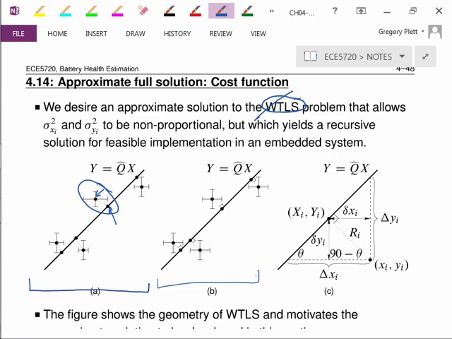By the way, I'm probably going to leave the screen focused on this image here for a while, even though I'm going through the text on the sides, so you might look ahead as well and see, oh yeah, he's talking about that now. Notice what happens in B. So sigma xi equals sigma yi always. Now they could be different for every data point, but sigma x1 is equal to sigma y1, but sigma x1 is not necessarily equal to sigma x2, and so forth. But the proportionality is the same in every case.